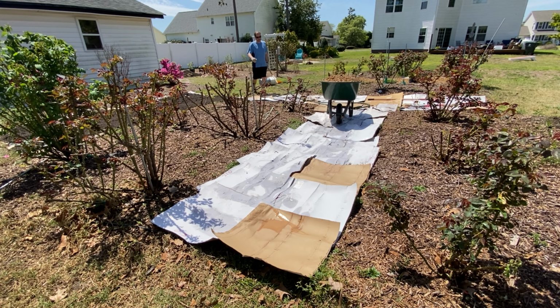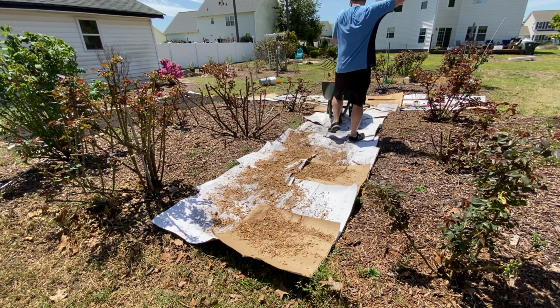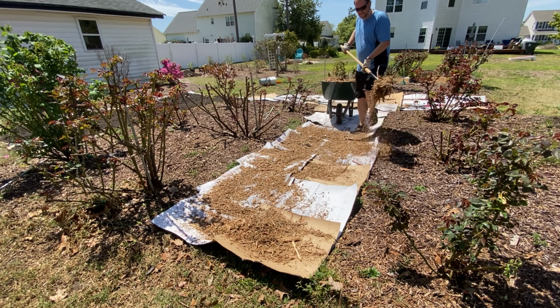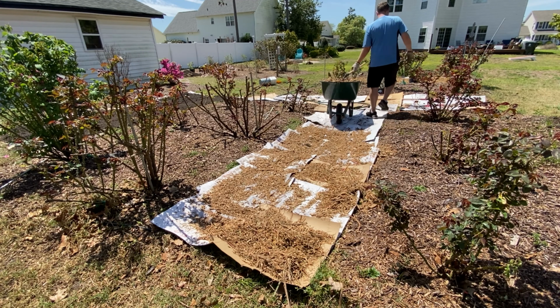In terms of the wood chips, you want to sprinkle them on thick enough that obviously you cover up the cardboard, but also thick enough that you're going to prevent any weed seeds from germinating. And you just want a nice thick layer to walk on.